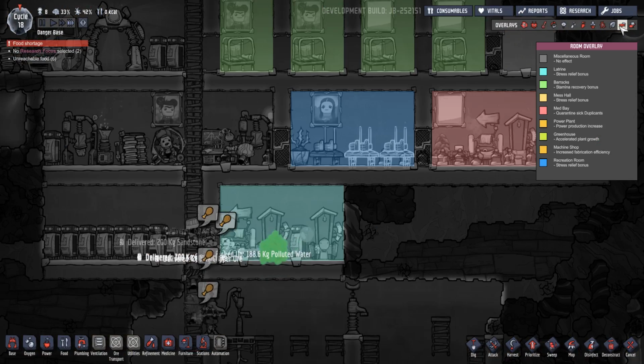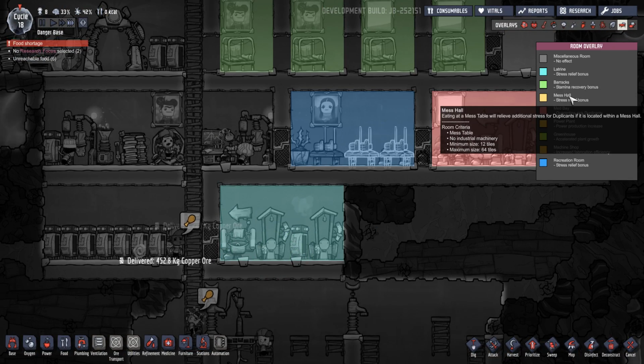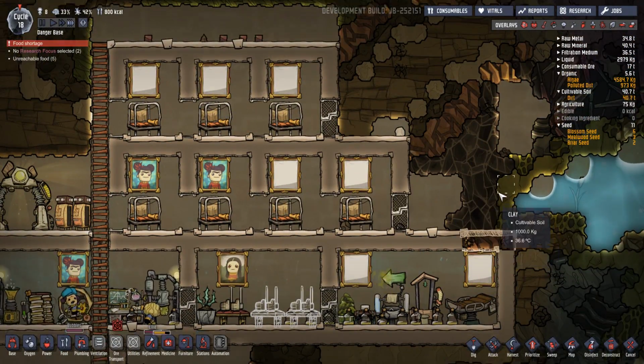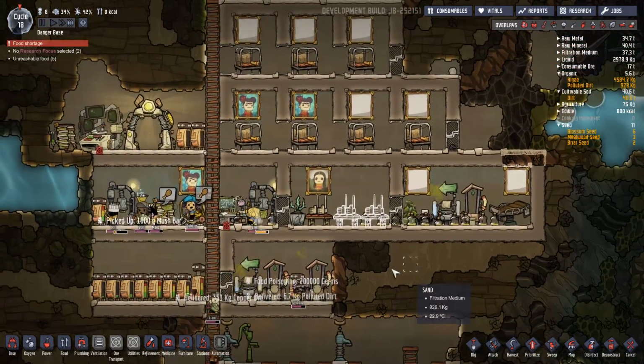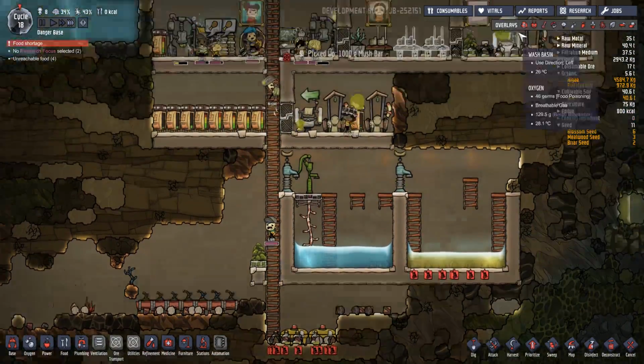I still think we should have a kitchen room, which will give you better quality food. We don't have a mess hall yet. We'll maybe work on that in a bit, but at the minute we just need to let them be. Let them do what they need to do.